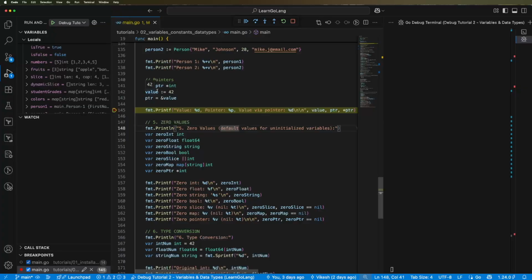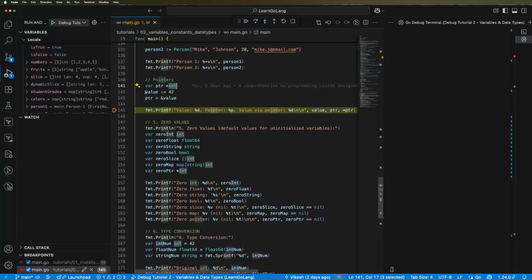Pointers are basically a special type of variable that contains the memory address of a variable. Say I have a variable called value which contains an integer 42. If I want to point to its memory address, I need a variable of type pointer. We create a pointer type variable using an asterisk and then the type of value it is going to hold.